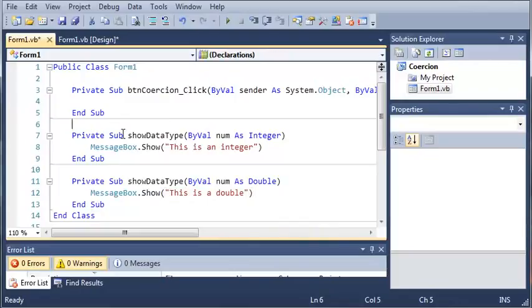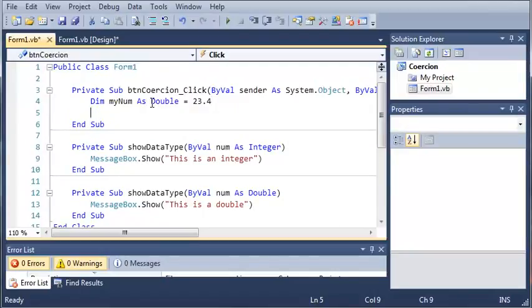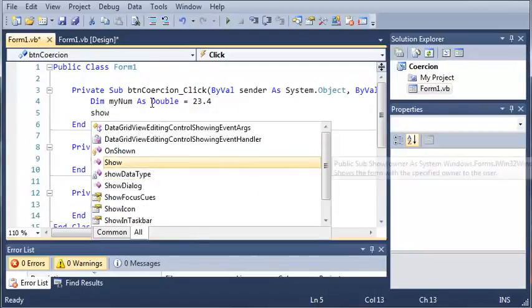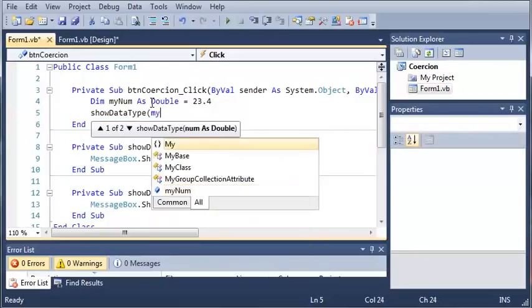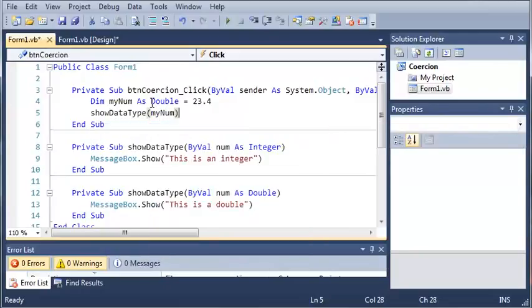Okay, so now we have two copies of the same sub, and one handles an integer and another handles a double. So what we can do is we can come up here and we will create a variable. So we'll declare myNum as double, and we'll set it equal to 23.4. And now what we'll do is we'll type show data type, and for the argument of that we're going to pass myNum to it.